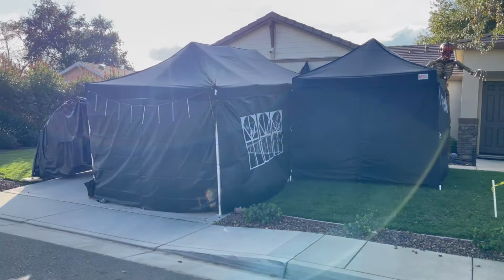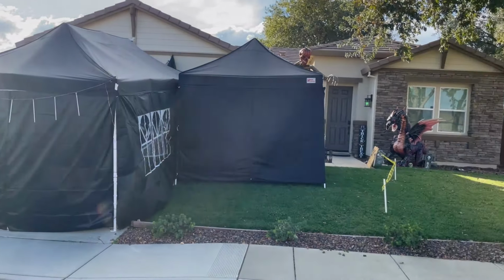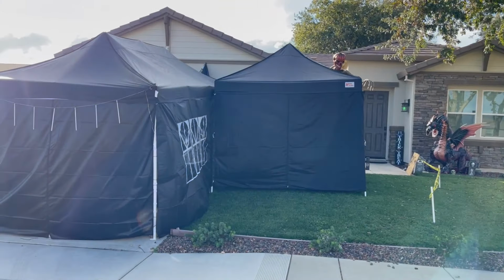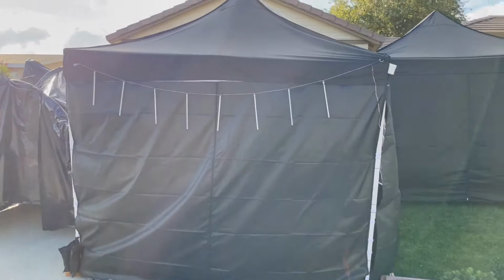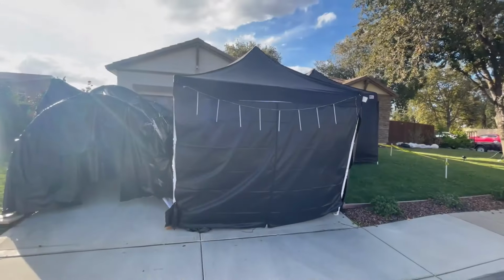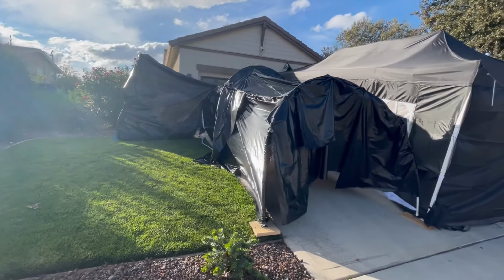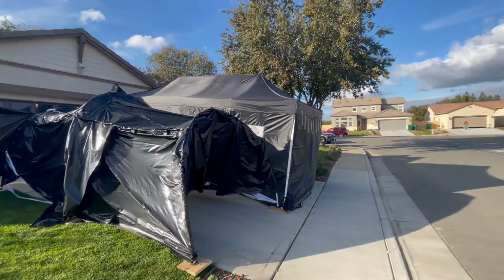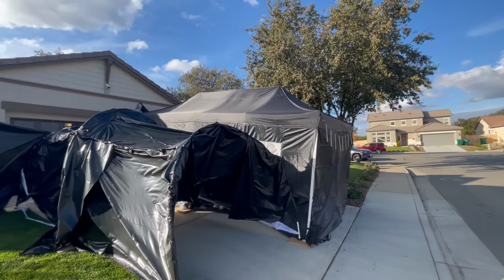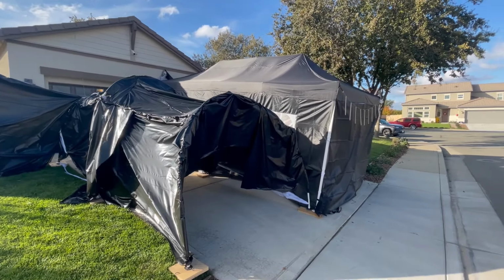So, I made my haunted house out of pop-up tents and other decorations. As you can see, I have a smaller, like a 10 by 10 or a 12 by 12, attached to a big 20 by 10. Then over here is some stuff I really handmade, as you can probably tell. And of course, this is all during the day. I'm gonna have the lights and everything running for the nighttime version, which I'll add to this video.